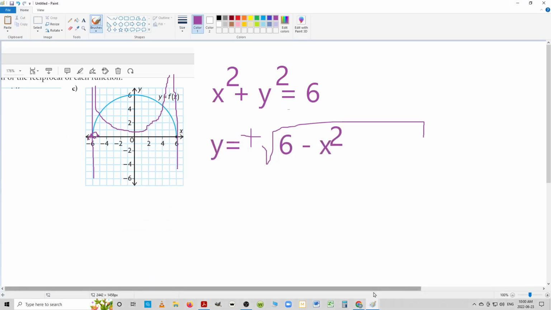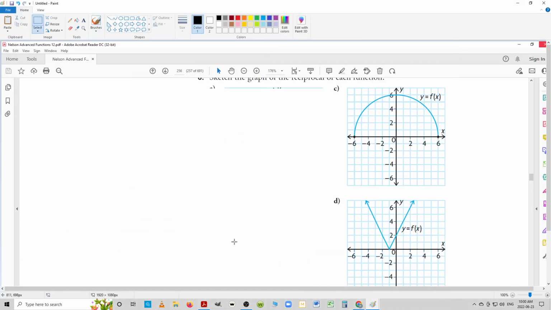Okay, that's that one. So you could either do it from the plot points or from the graph, or figuring out the equation. If you're doing it from the plot points, you would say, okay, well, this is minus 6 comma 0. When I take the reciprocal of 1 over 0, that's my asymptote. Then you can say, okay, well, that's about 5 comma 3, but not quite. So that's going to be minus 5, rather, comma 1 over 3. And then when you get closer, you can say, okay, well, that's minus 1, almost 6. So it's going to be 1 over 6. And you can say, well, 1 over 3 is bigger than 1 over 6, which means it's going to come down and hug. And you know that it goes through because there's no asymptote there.